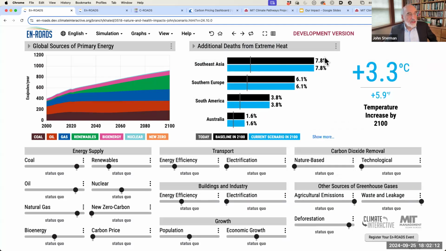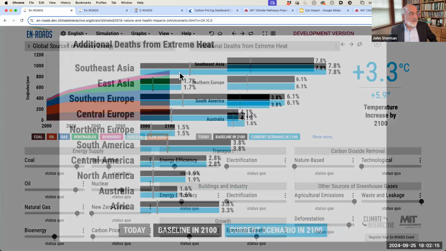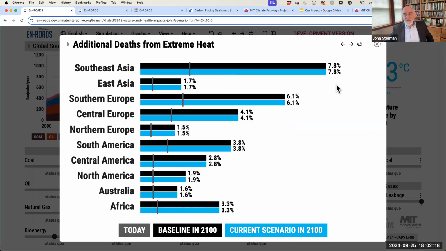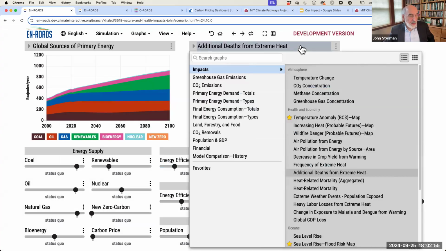deaths from extreme heat. This is worth taking a look at, I guess, in different regions of the world. As you would expect, deaths from extreme heat are projected to be highest in places like Southeast Asia, Southern Europe, the Middle East region, the Mediterranean basin, Africa, South America, because that's where it's already the warmest now, and that's where wet bulb temperatures are highest now, and people in the developing countries are least able to find air conditioning, and many more of them than in developed economies are engaged in agriculture and construction, outdoor work. So these are serious problems, but let me show a couple others really quickly.